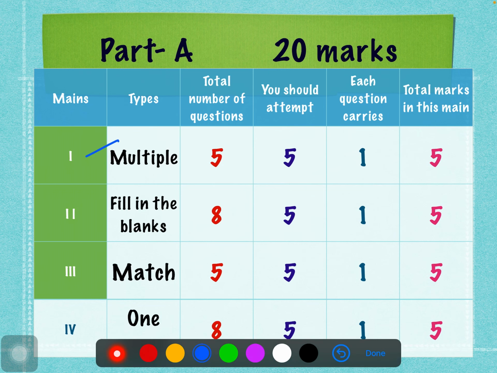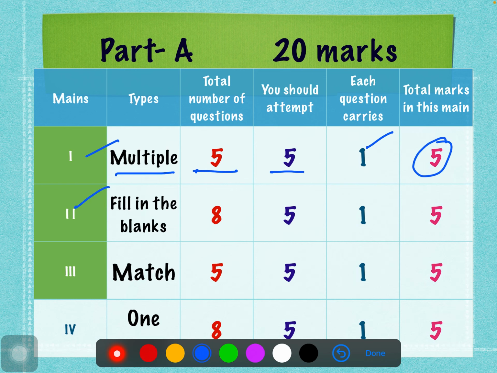Let me talk about the first main. The first main is completely for multiple choice questions. The multiple choice question is just like Kaun Banega Crorepati. In these multiple choice questions, you will have 1 question and 4 different options. In that you have to pick which one is right and which one is wrong. You have to pick one particular answer which is right. You have 5 questions in it. You have to answer all 5, and each question carries 1 mark, so the complete score will be 5 marks. It is one of the easiest mains, because the question and answer both are in the question paper.